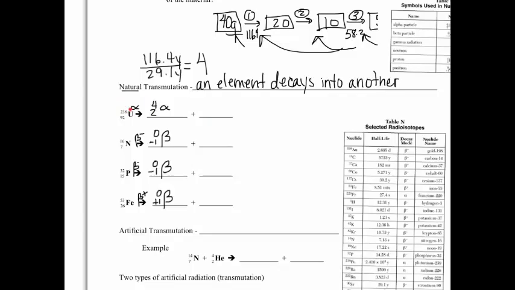So if my uranium has a mass of 238, I need to conserve that on the right side. So since I've already said this is 4, then the mass of whatever I'm figuring out here must be 234, because now the 2 of them added up will be 238, just like here. And we're going to do the same thing at the bottom. We have 92. Since alpha has a charge of 2, then this must be 90.